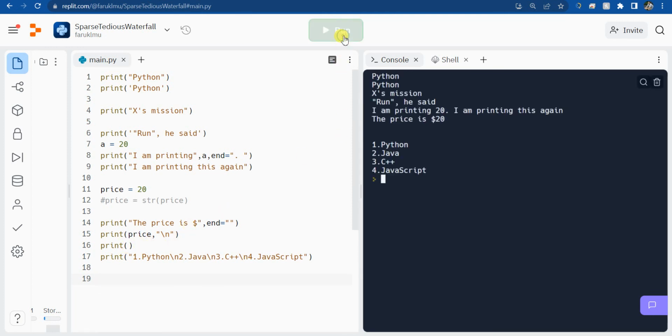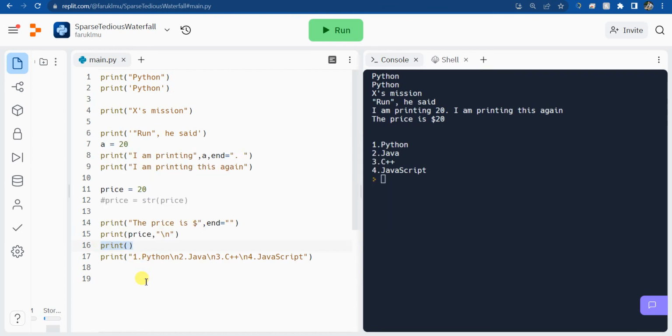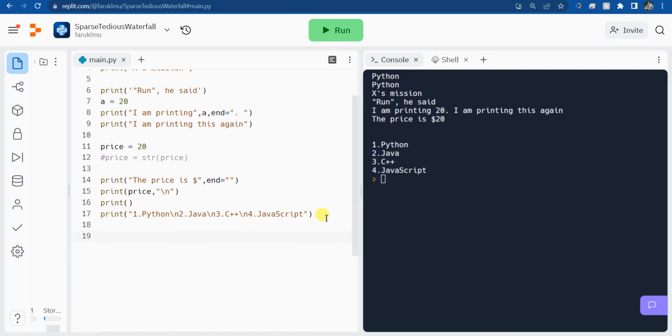So let me show you this. So you can see instead of having 1, you're going to have 2. Okay, so this allows you to create another new line for you. So backslash n will create a line, and then this print will create another line for you.